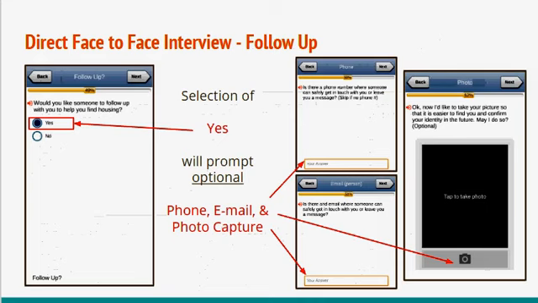Next, a question will appear that asks if the person would like someone to follow up with them to help them find housing. If the person responds yes, 3 subsequent screens will appear in the survey which are optional. If the person has an email address or a phone number, record them as appropriate. There is also a photo capture option in the mobile app that will appear. Ask the person for permission to take their picture so we can confirm their identity and ensure homeless housing providers can follow up with them. The photo capture is optional, but it can be very helpful.